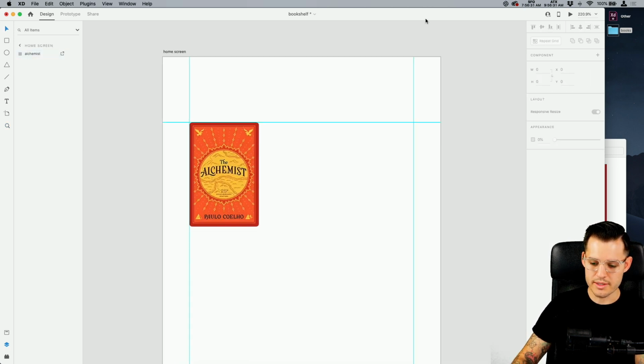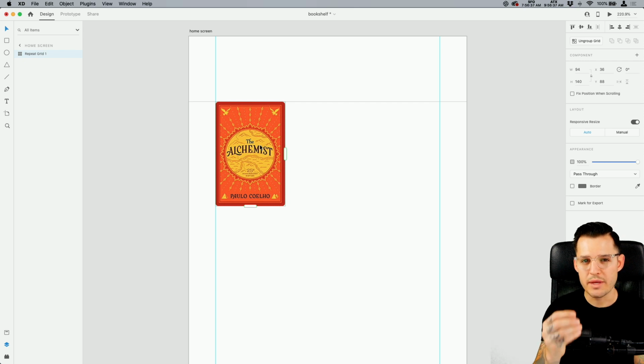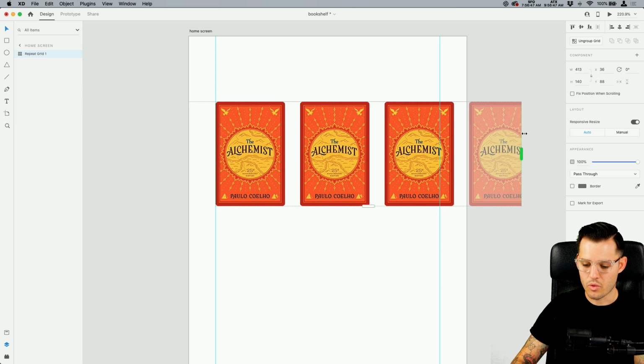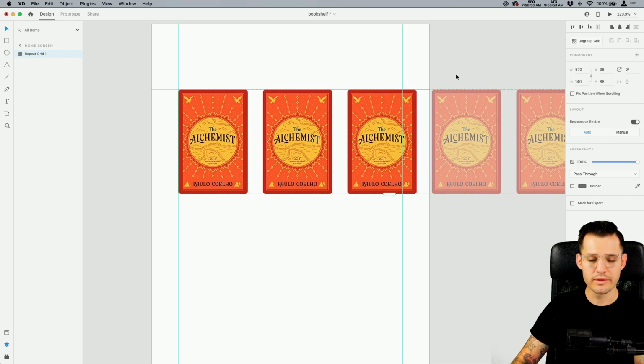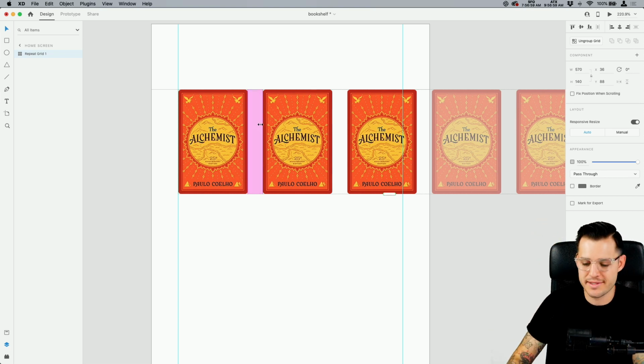All we're gonna do is grab our item and press Command or Control R for repeat grid. And I get these little handles on the sides that allow me to repeat in any direction. I can repeat vertically or I can repeat horizontally. I can just drag out a bunch of these. Okay, so why don't we drag out a couple? And what's really cool, if that wasn't cool enough, just saved you a bunch of time, I got two more things that'll make you go, pow, pow, pow. This is gonna be amazing.